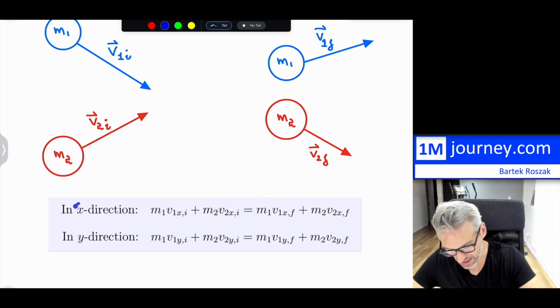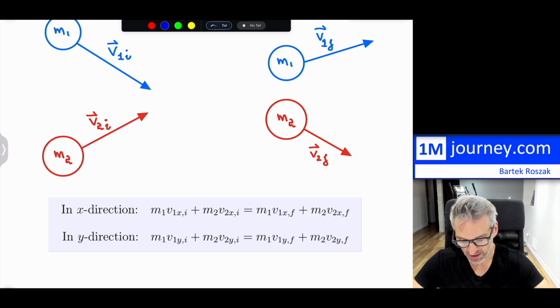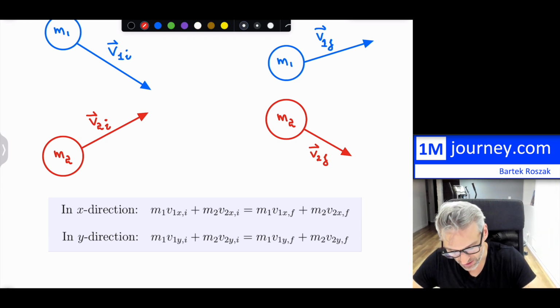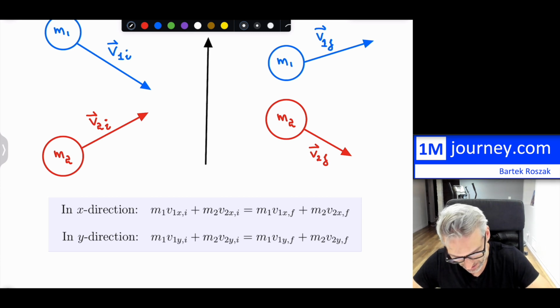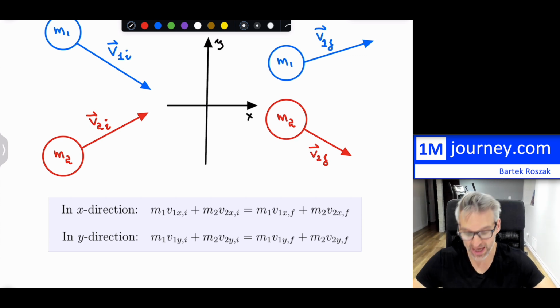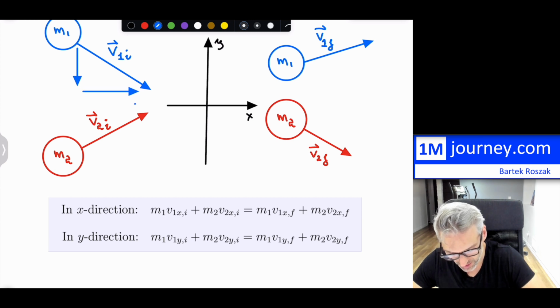And notice this is the x component. So what do we mean here by the x components? Well, if you would be breaking this down, and if we would assume, for the sake of it, that this is your x direction and your y direction, I'm going to assume that. Now, if I take these, I can break these things down. So this would be my y component, and this would be my x component. So these are the 2 that I have, and this is exactly what you see right here.